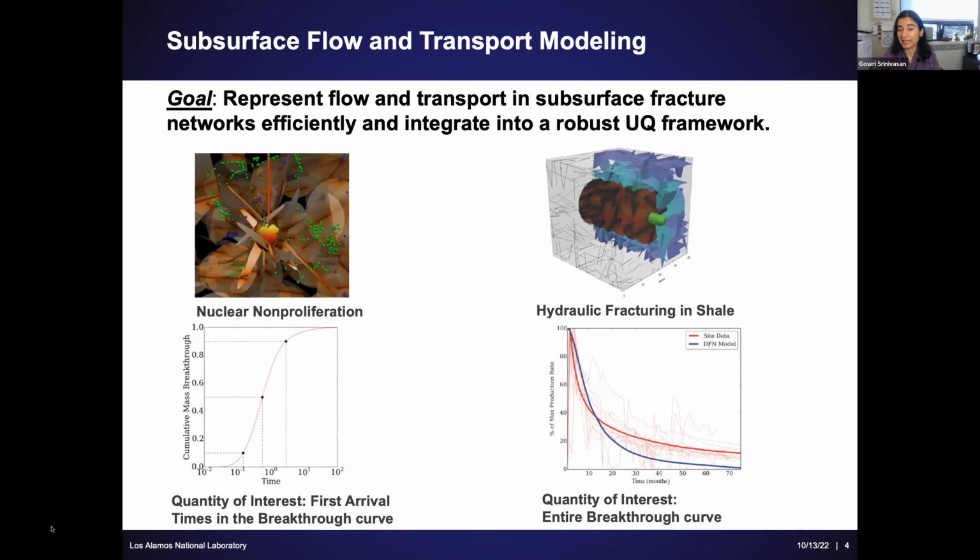So being at the lab, I talked about not only does the problem have to be interesting, but it has to be very relevant as well. And a couple of applications really motivated us. Here at LANL, we're looking at a global security kind of application, and that's nuclear non-proliferation. The US signed a comprehensive test ban treaty, and a bunch of other nations are part of that too, where we agreed to not perform any testing underground or above ground that results in a certain amount of yield. So when something goes boom, there could be multiple different reasons for that to happen.